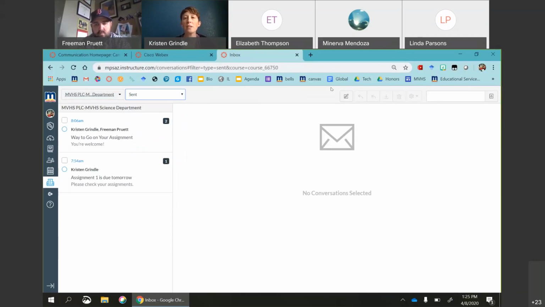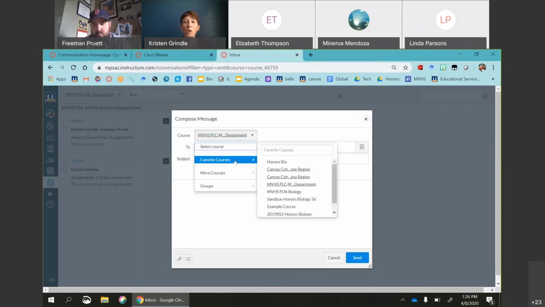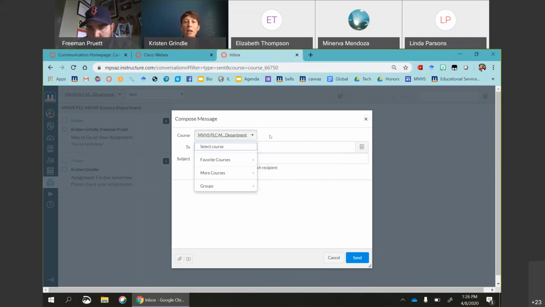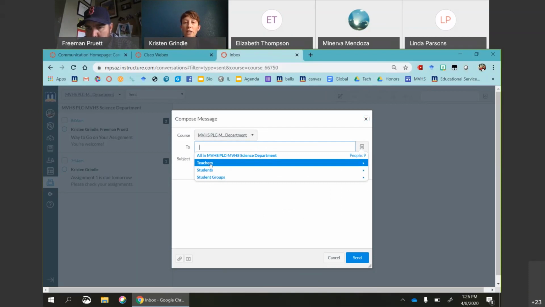To compose a message, there's this little pencil icon over here. When you click on that, you get a lot of the same options I just showed you. So again, you can sort out what class you want to message. If you want to message an individual student instead of the whole course, you can type in different student names here, and this little book will let you look at specific people.